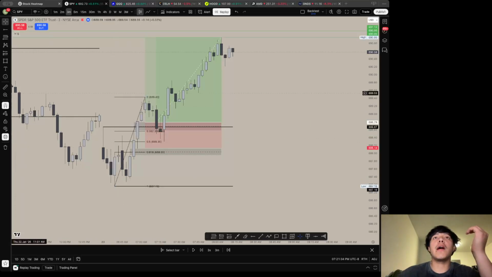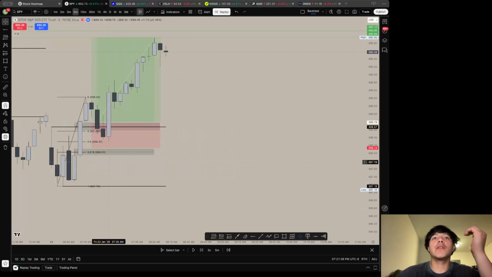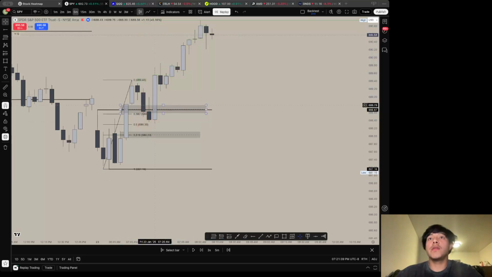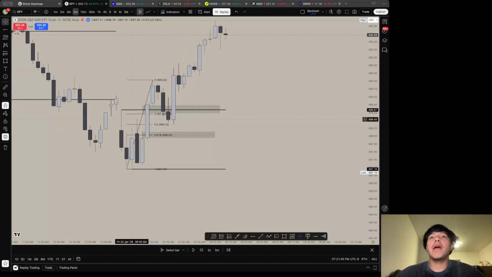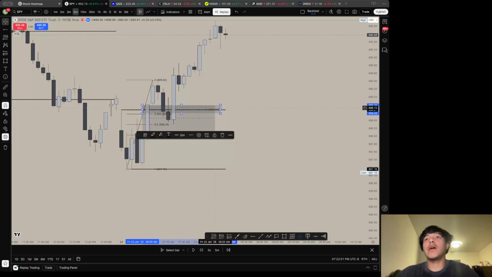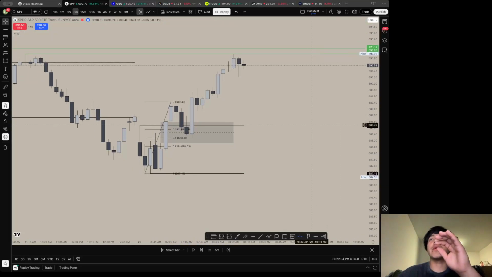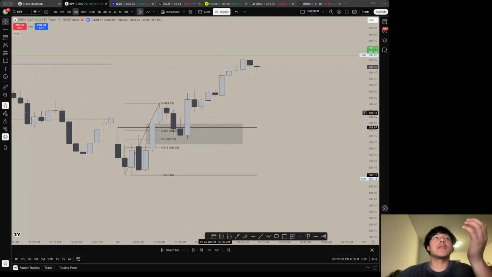So in this case, after this move, you can clearly see there's a big move from down here, from this low to this high right here. And so price is most likely to pull back to the halfway of that, right? And so this fair value gap, yes, it falls in line with it, and so does this, but the better one, the one that's just easier on the eyes, you could say, is that one. And that one would help you basically stay in the trade because it wouldn't be invalid.